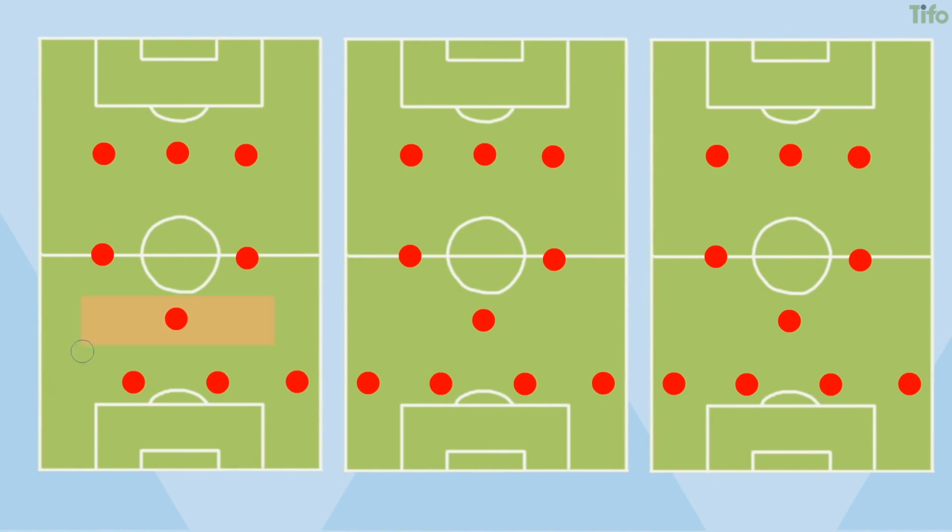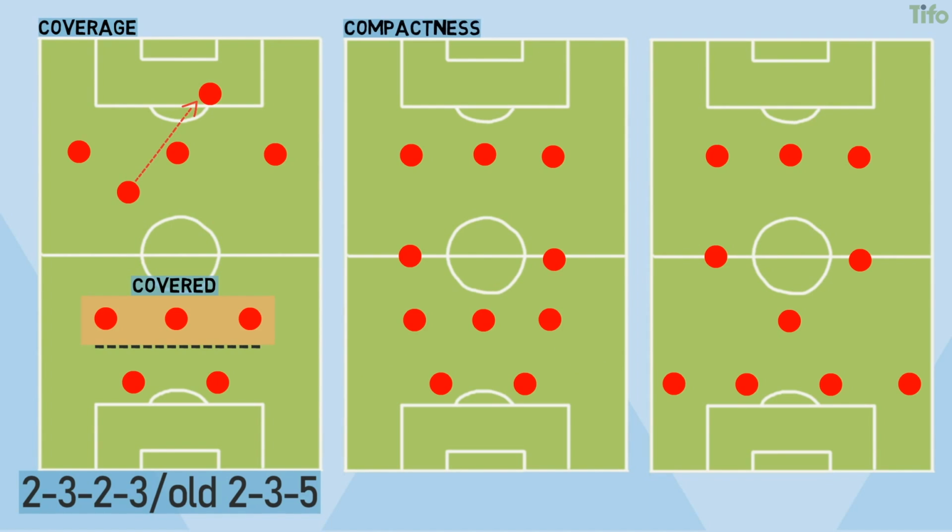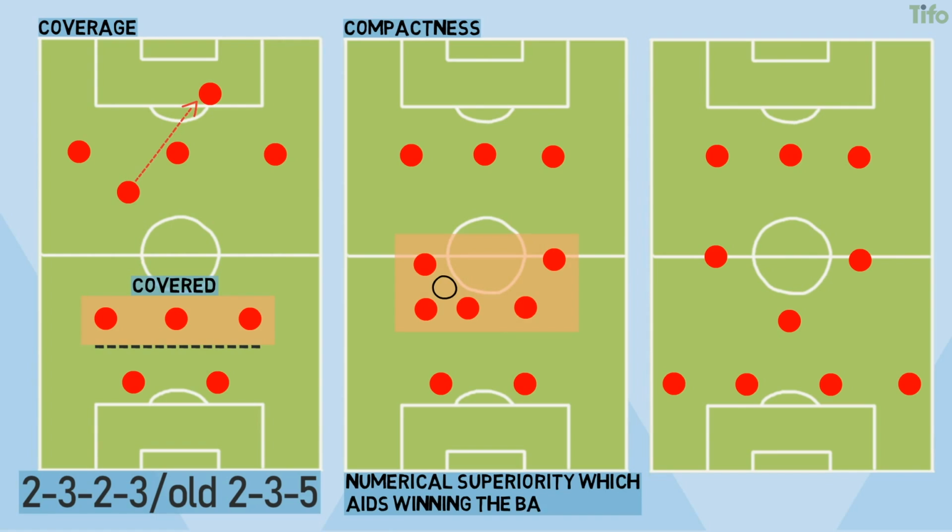Firstly, by inverting the fullbacks and pushing them up and in to create a second line, which allows a team to resemble a 2-3-2-3 or the old 2-3-5, the central midfielders are covered and able to push higher, playing as 8-10s who can play in between the lines and precipitate attacking moves and provoke opposition uncertainty, but crucially while being covered. Secondly, this cover also allows a team compactness in the centre of the pitch, which means that should the ball be lost there, with two fullbacks and a defensive midfielder in place, the team can press effectively. This means the line doesn't only offer cover, it creates a numerical superiority which aids winning the ball back.